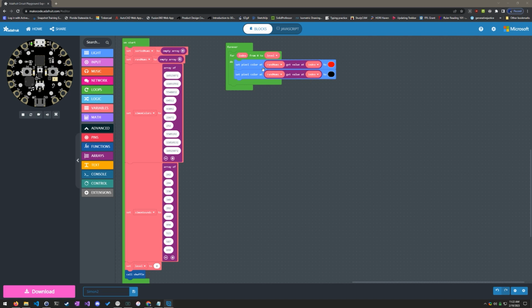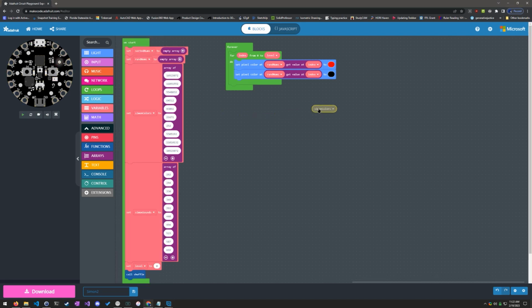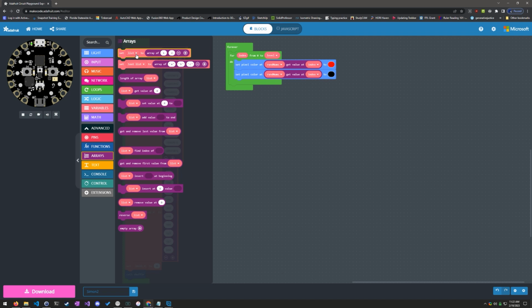If I just say here, where we're getting the color, set pixel color at get value index 2, and then I put Simon Colors in there, or I guess Simon Colors 0.